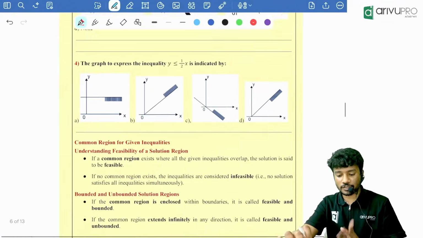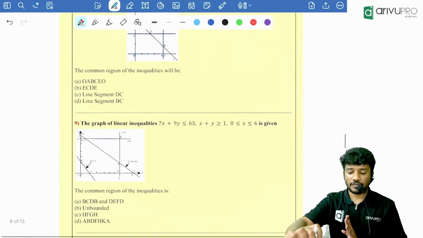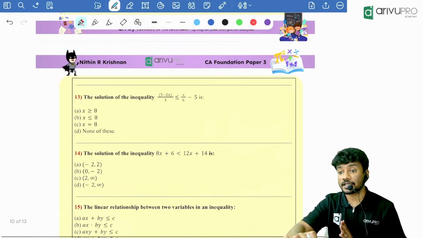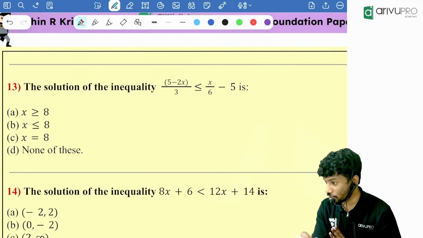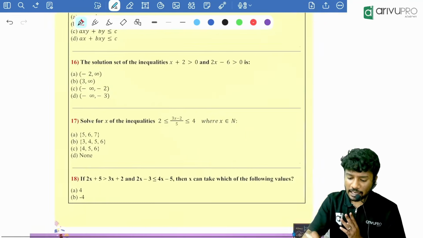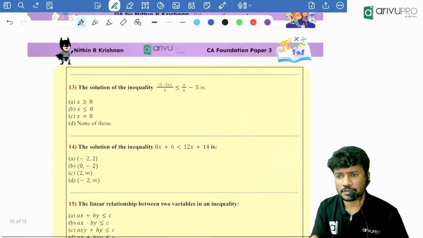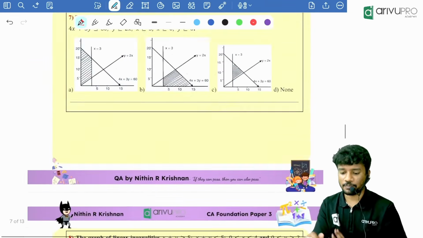So these are the questions which will come from the exam point of view. They'll give the graph, and we need to find which graph is which, where the area is coming under the graph. Then there is another type of question where we need to find the value of x. That is the second type. And finally, some word problems and boundary points based questions. These are the three types of questions which will come in examination.